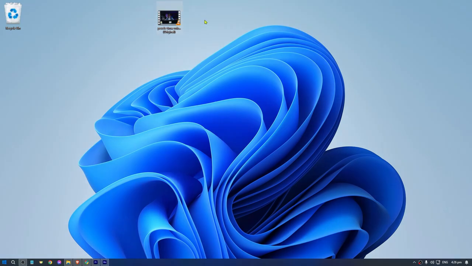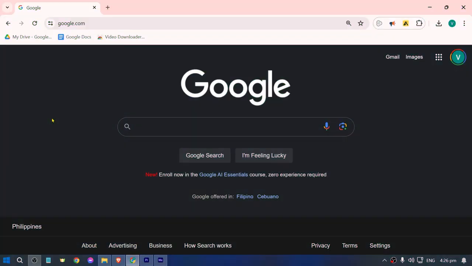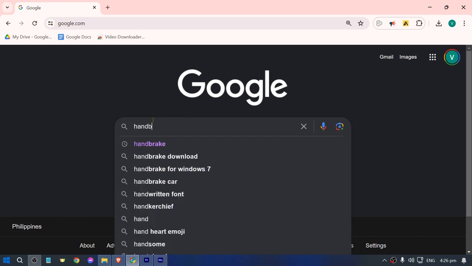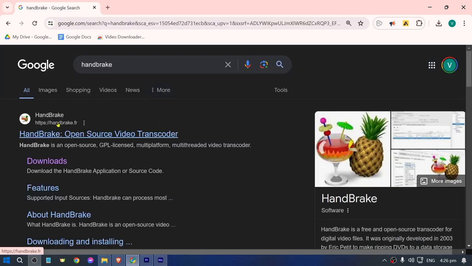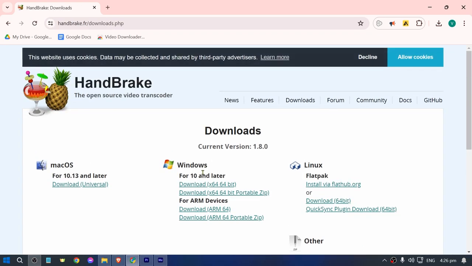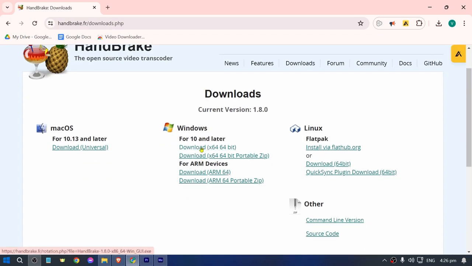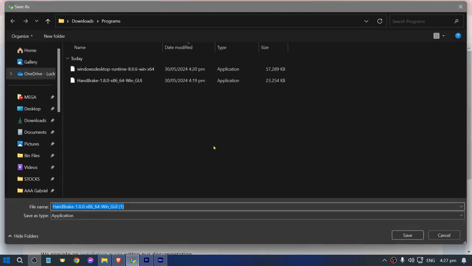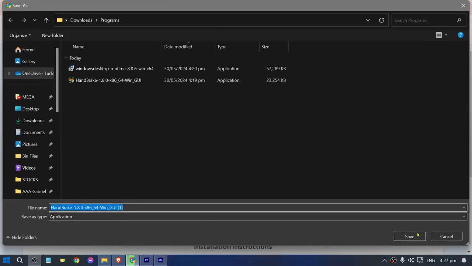All right, first things first, I just deleted the other one because we are going to start from scratch. Now, go ahead and open any browser, and then from here, just type Handbrake. After doing so, you should be able to see this one here, open source video transcoder. So go ahead and hit the downloads folder down here, and then download the appropriate program for the OS that you are using. In my case, I'm using Windows, so I'm going to click this one right here. After doing so, you should be able to download it just like so.